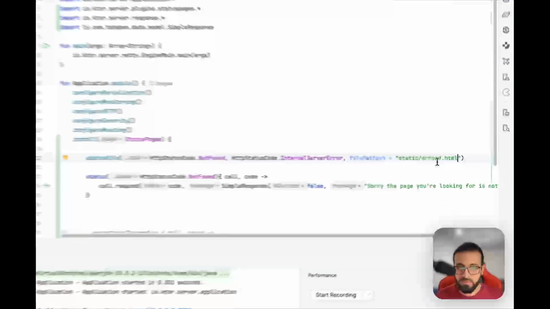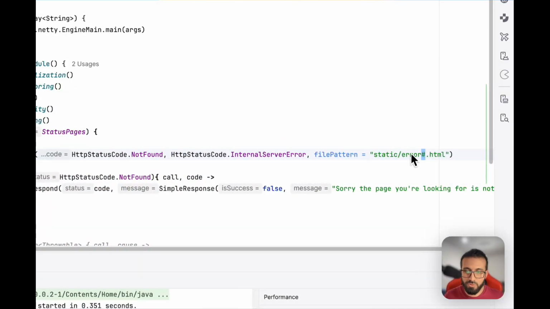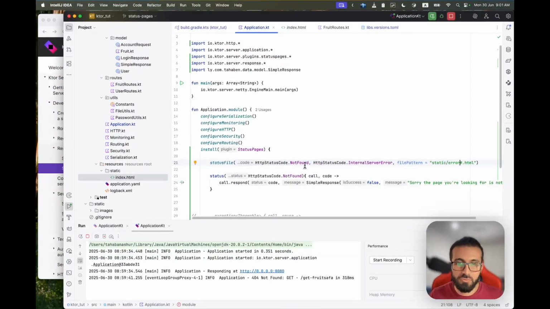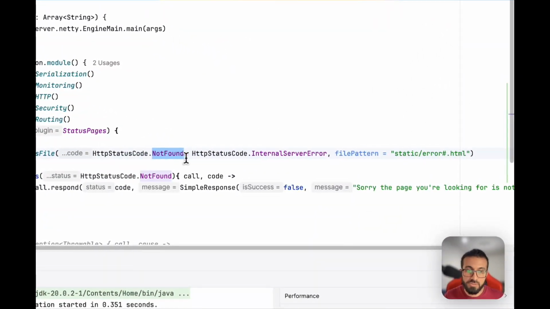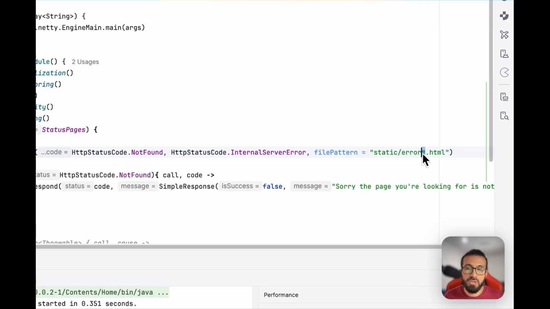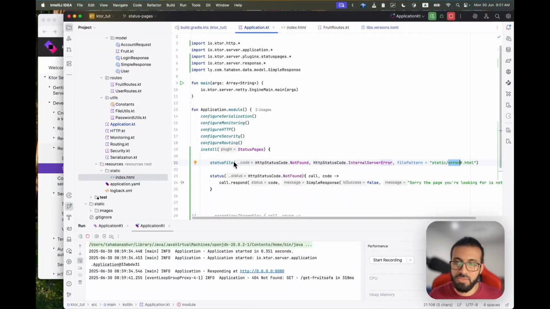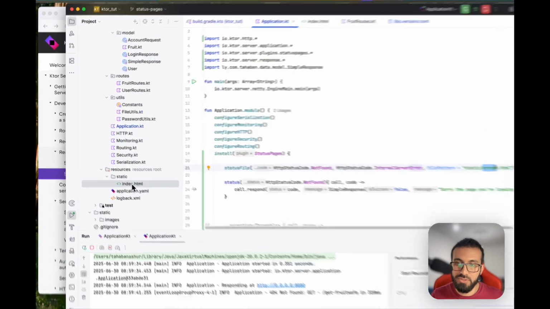Now this hashtag or square is going to be replaced by this function. So when we have not found status code, it is going to be replaced by 404, and Ktor is going to look for a file called error404.html, which we are going to create right now.